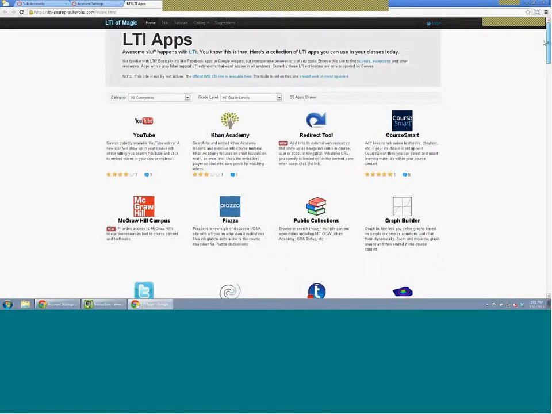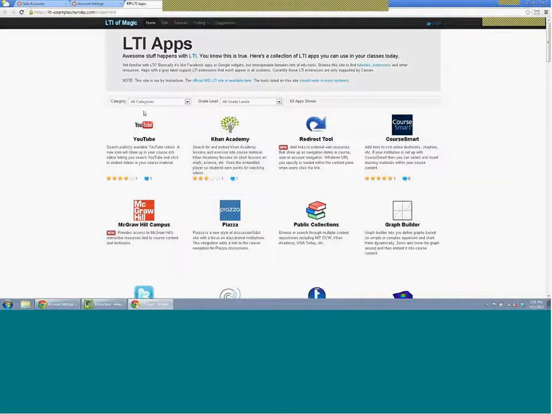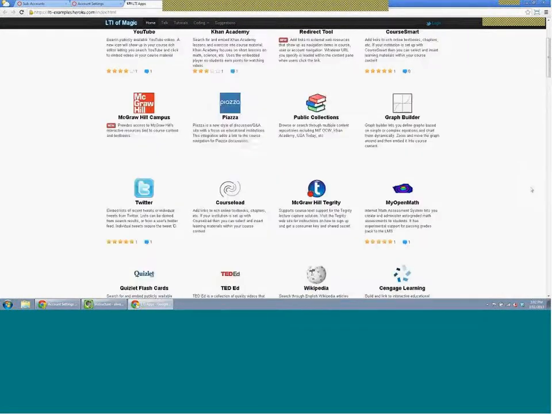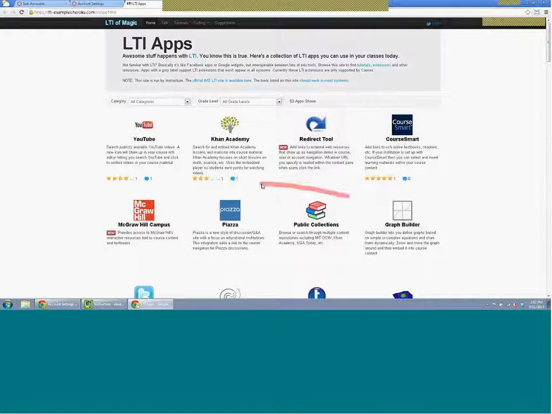So favorites, because there's a lot of public tools out here like Khan Academy, YouTube, Twitter, and what are some other ones like MIT and TED, lots of really awesome public tools. So this is the one I like to show in my example because this one encompasses many of these other tools.